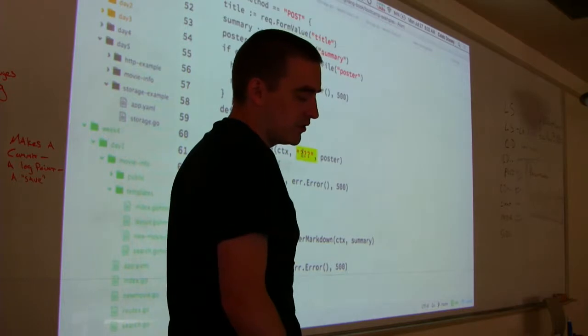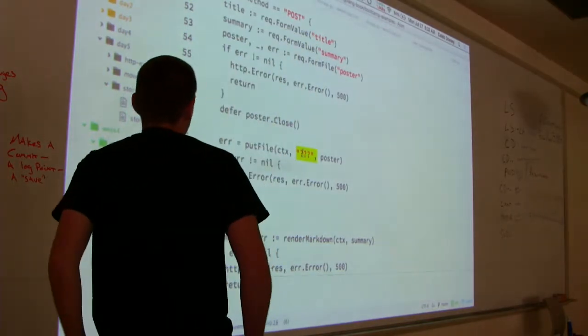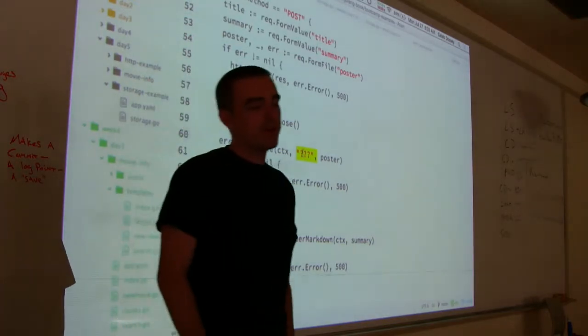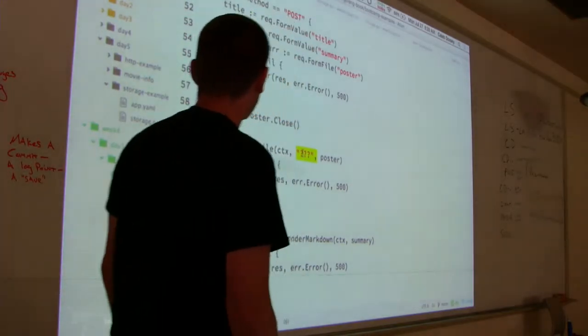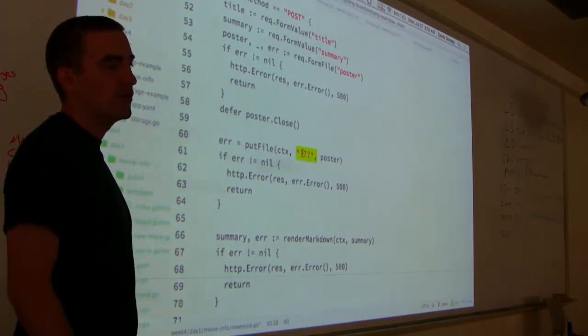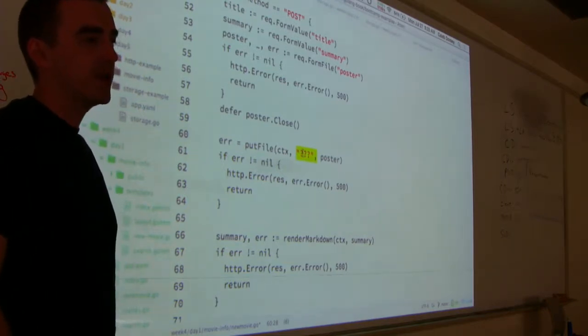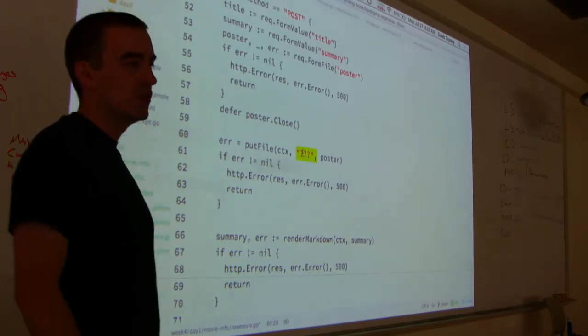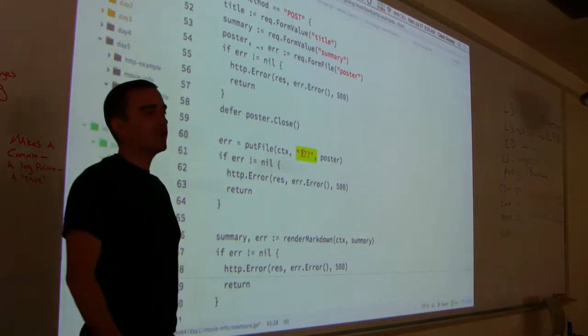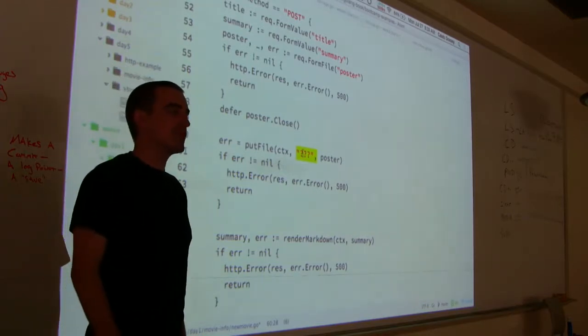So what do we want to call the question marks here? We could use the header. We could give it a name based on what the user enters in. The downside of that approach is, what if two people upload two different images with the same name? Then we can put the hash in there. Yep. Well, we can't use the hash of the file name because then you'll end up with the same hash.